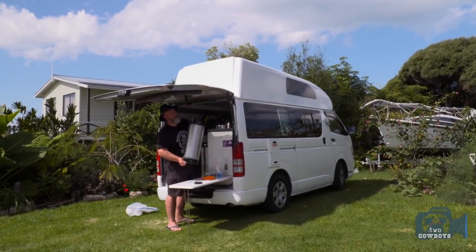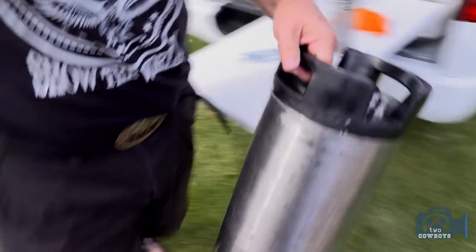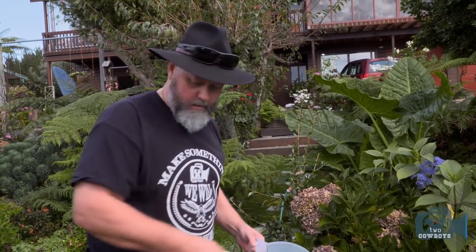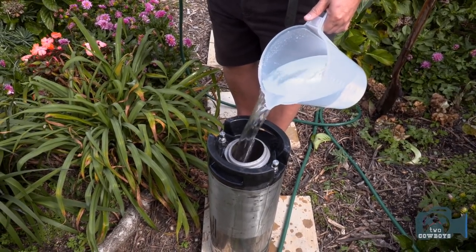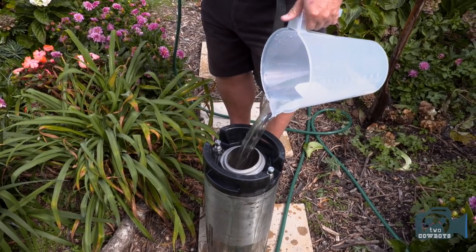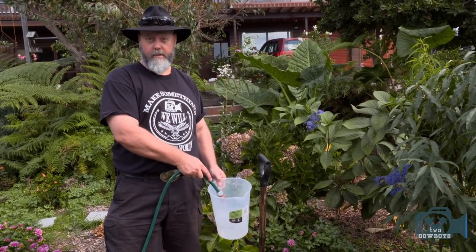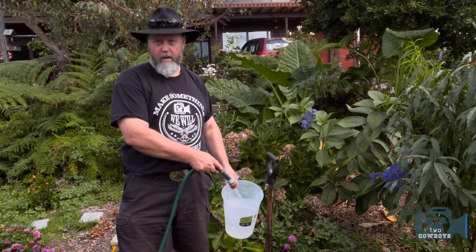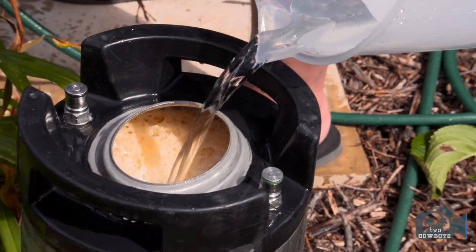So we're going to mix it well and then add cold water to get the right temperature of between 20 and 23 degrees Celsius to pitch our yeast. The guy who taught us said he's done many brews in his 25-year career using both tap water and purified water, and his panel has never been able to tell the difference between them. Yes, it has an impact on the yeast — some yeast don't like the chlorine if it's a sensitive yeast — but we're not making very sensitive beer here. A good strong pale ale yeast will do just fine, so tap water is our option.